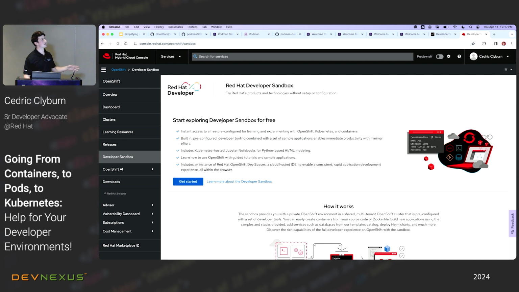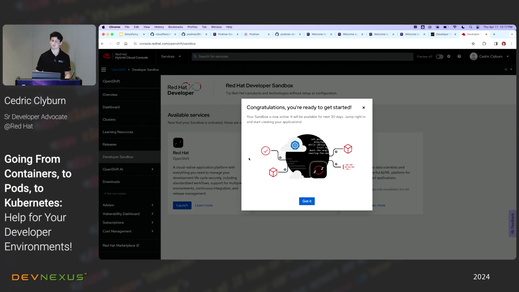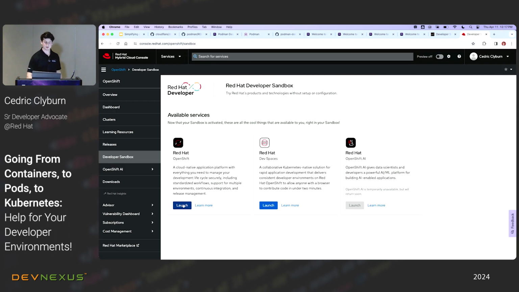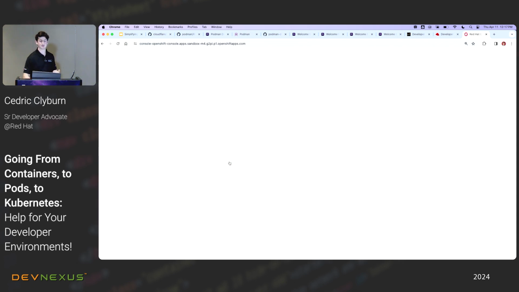You can learn more about this at the booth, but I'll just quickly start up this cluster. We're going to authenticate it like any other Kubernetes cluster that we would do. So I'll go ahead and launch OpenShift here. You've also got stuff if you're a data scientist to work with different models. Right now it's down, but we anticipate it'll be back, as well as the IDE, VS Code in your browser. Pretty cool.